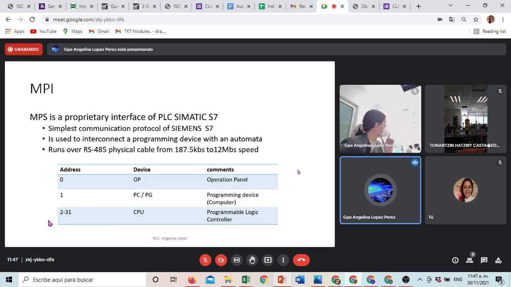Well, that error means that the address of the programming device, the computer, is not the appropriate one, not 1 or 0. In this case, it should be 0 because we don't have an operation panel. But then when we looked into the settings, we saw that the 0 address was right. So that's how we knew that the interface was damaged. Remember? Okay.